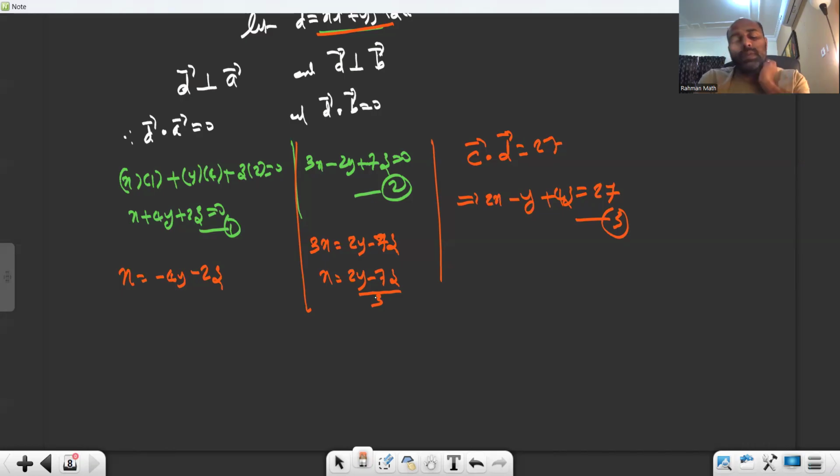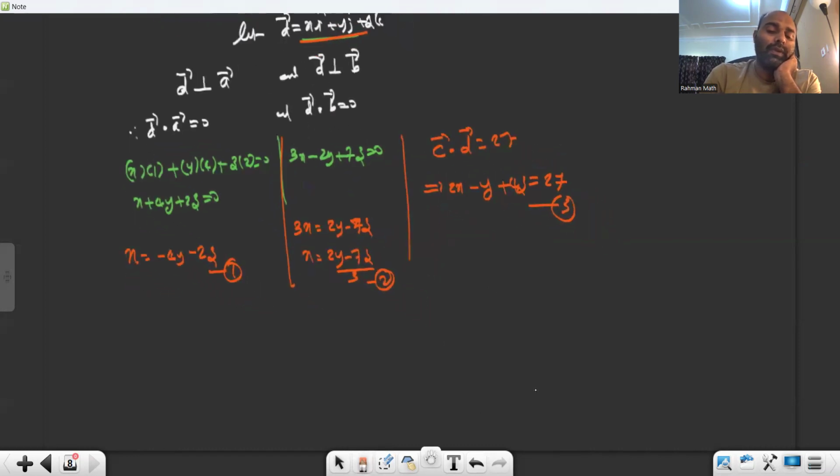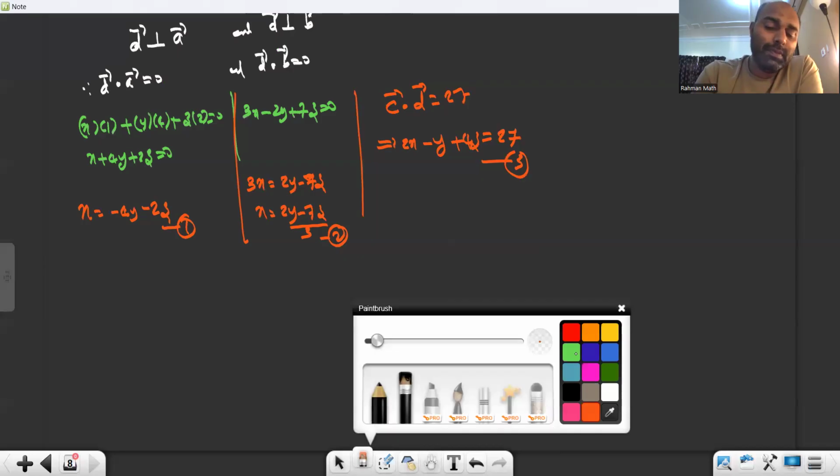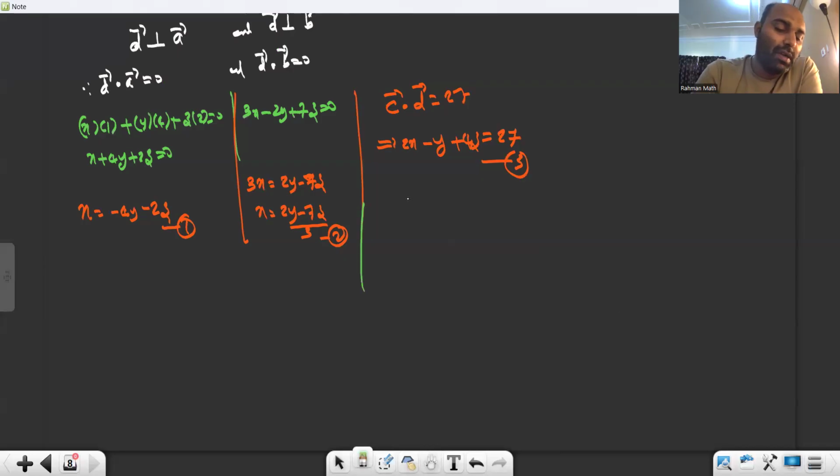Then what you have to do? This x value you have to substitute here. So something you'll get in terms of y, or from 1 or 2 to 3, that is your choice. Your number, if you want, you can place after writing this one. Matrix method also fine if you are confident. From 1, you substitute. This goes a little difficult.